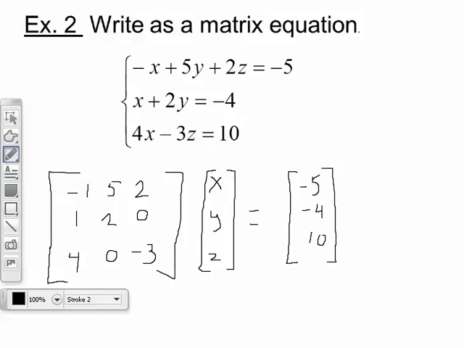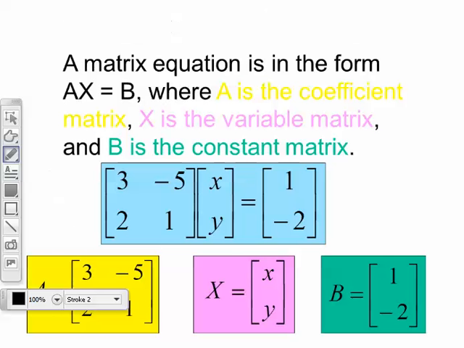So writing them as a matrix equation is not a difficult task. Easy enough to do. There's a couple things you need to know about doing matrix math. When you're adding them together, as long as they're the same size, not a problem. When you're multiplying, you've got to make certain that when you've got two going across the top, you've got two going up and down in the one you're multiplying. Your result will be a 1 by 2 matrix.